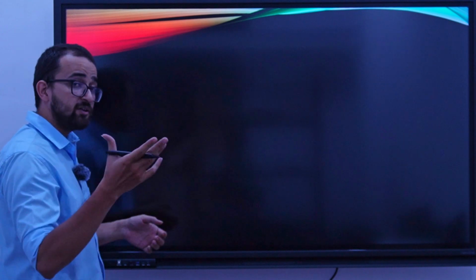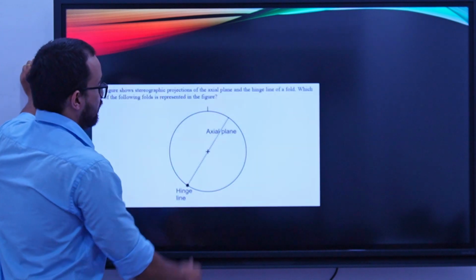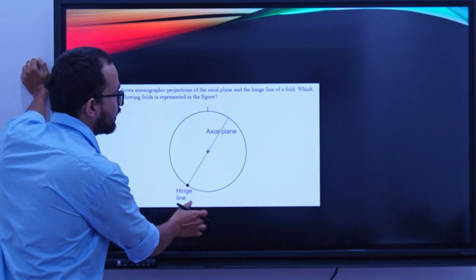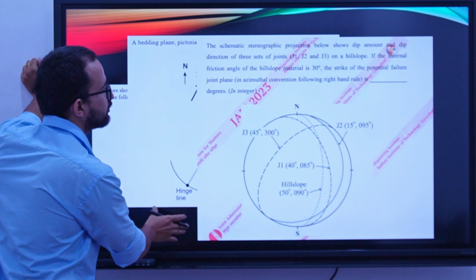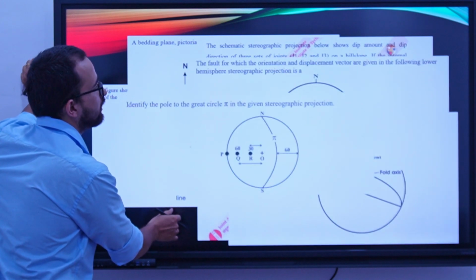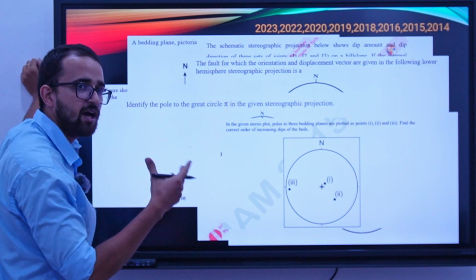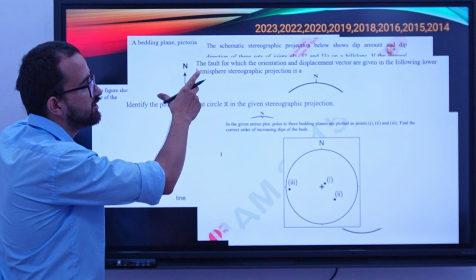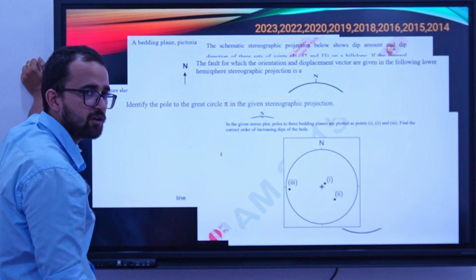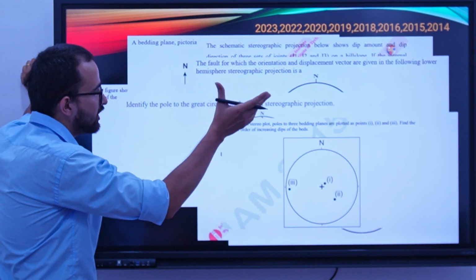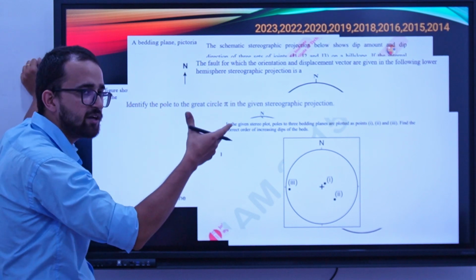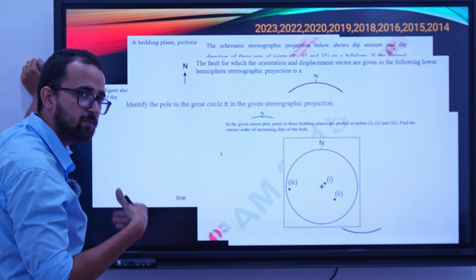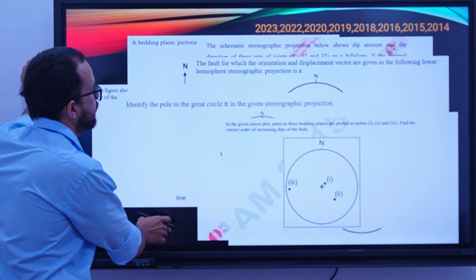Now let us look at primus inter pares on another level. You have this question from stereographic projections from structural geology, and you have such multiple questions from StereoNet. All of them have been asked in the IIT JAM examination from year 2014 till year 2023. There are some years in which it was not asked, but you can see it has a continuous lineage of being asked in that examination. So you can be very sure that in the next IIT JAM there may be a question from stereographic projections.